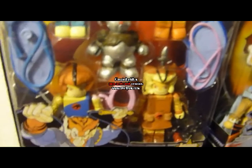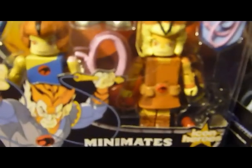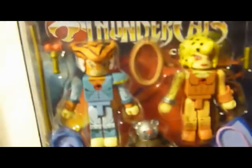And then you have Wilykit and Wilykat, which have their surfboards or hoverboards, whatever they were called. There's a brownish whip thing here. Actually it's kind of a pinkish brown, kind of like the lasso here, I guess, which Tygra comes with. And then this is blue, a blue whip. So Wilykat, and the last figure is Snarfer, no, Bengali, no, Robear Bill.